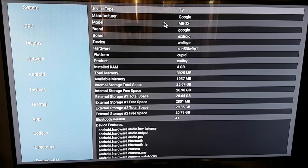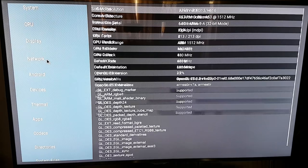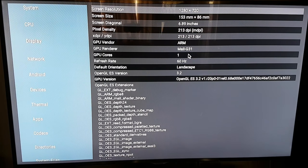This is not Amlogic. It says the model is MBAP. It's a 4 GB RAM and 32 GB ROM. CPU, 4-core. The G31. The screen resolution is 1280 by 720. And the other one that I reviewed, I think it's 1920 by 1080, better resolution. Let's see later how's the picture quality of this one.